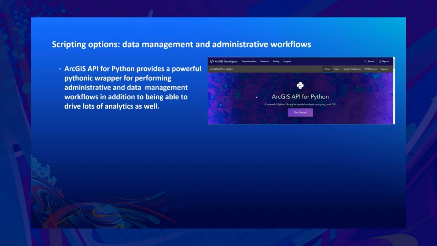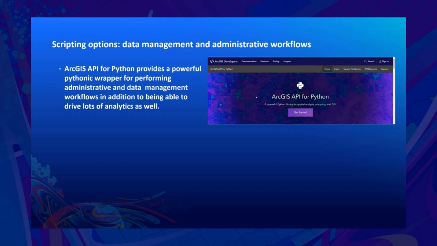So we see a lot of different use of the Python API, but I would say that they fall into a couple of different high-level buckets. There's the DevOps and automation workflows where you're creating scripts or other smaller applications that are part of infrastructure and data management. That's a very common use of the ArcGIS API for Python that requires some development skills, but may often be done by someone who doesn't necessarily identify as a programmer or developer.